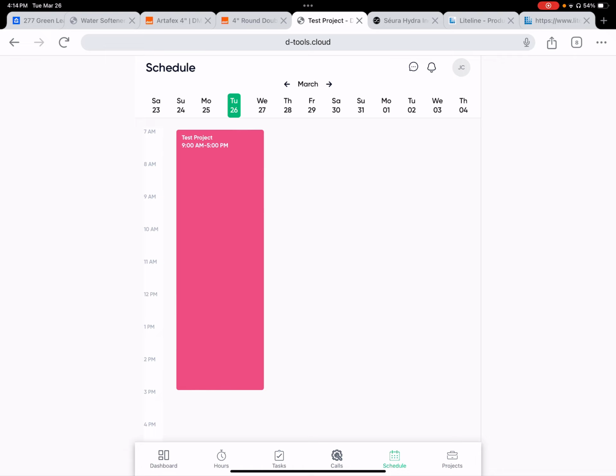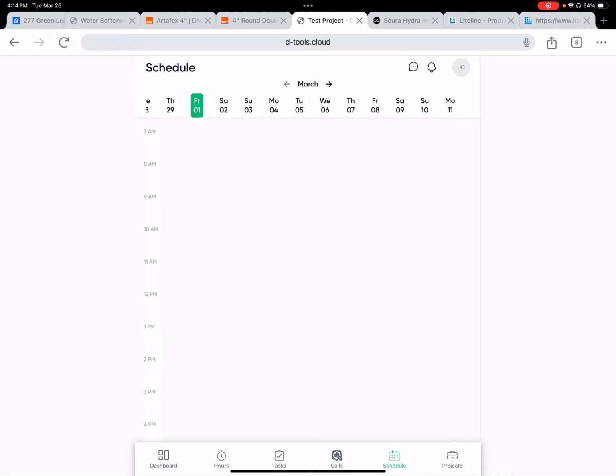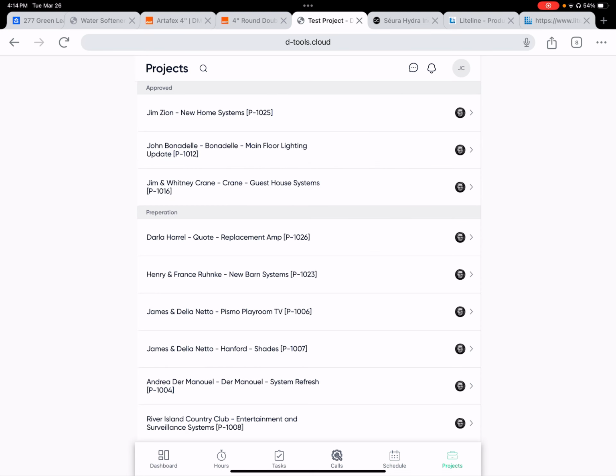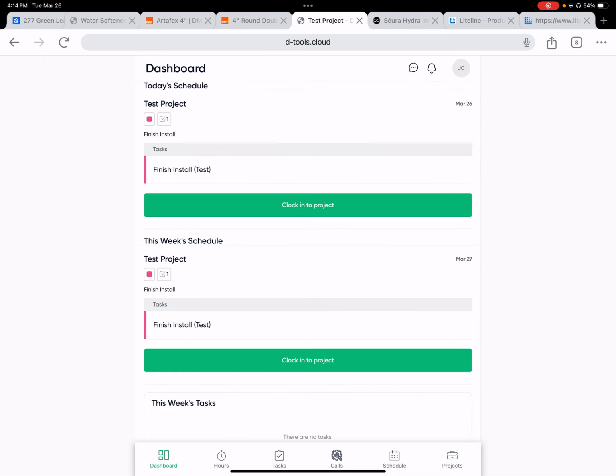You'll also be able to tap the schedule button to see what your schedule coming up is in terms of things you're assigned to. So right now, obviously, I'm very scant on the things I'm assigned to, but we could get into that on a bigger basis as far as what's going on. So you can search month by month here. Projects, last tab, is any projects you've been assigned to. And that's where we were brought to when we clicked on the project name on the first dashboard page. So we'll dive more into that in another video, but right now this is just the basic navigation of the dashboard.